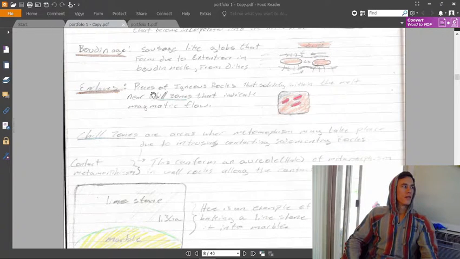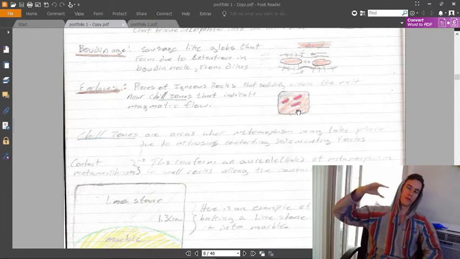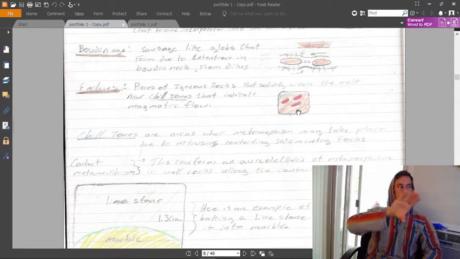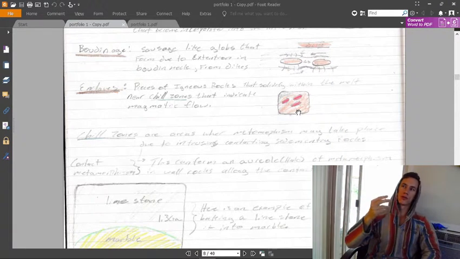An enclave is pieces of igneous rock that solidify within the melt near chill zones that indicate magmatic flow. Oh, it's the flow direction, that probably should be direction that indicate magmatic flow. So this is basically within the melt, like if you imagine a lava flow shifting through, pieces of it are going to start cooling faster.